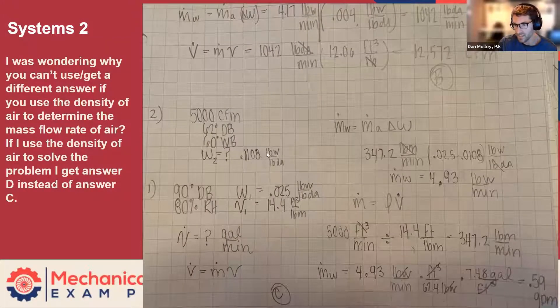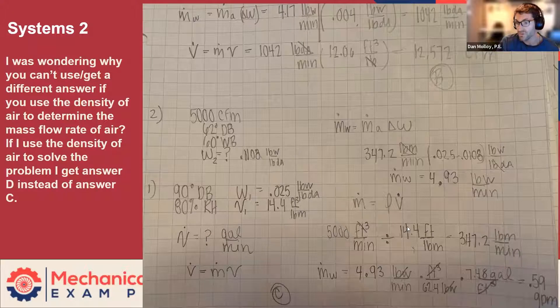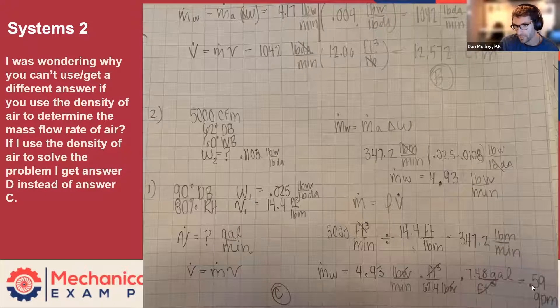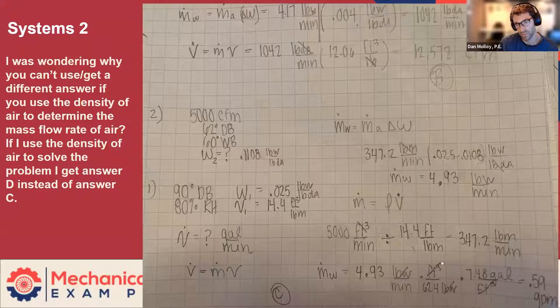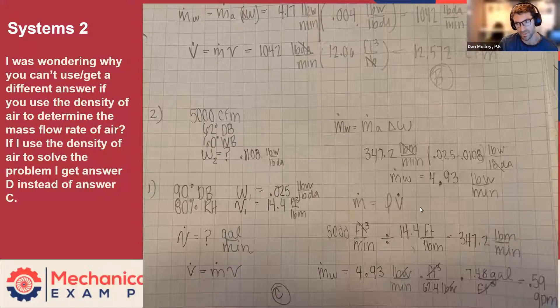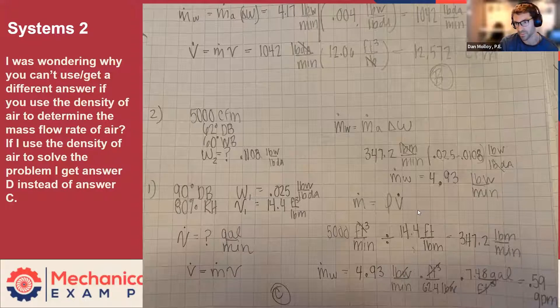If you use the density of 14, well, this is not density, it's specific volume, but specific volume being the inverse of density. So if you use the specific volume 14.4, you get the right answer. And that's based on the entering air conditions for this problem. That's always my default recommendation: use the entering air conditions to choose the specific volume from the psychrometric chart.